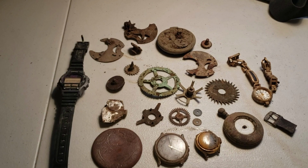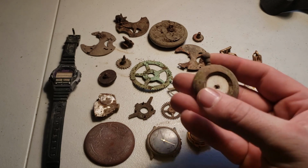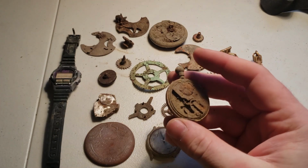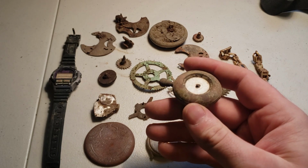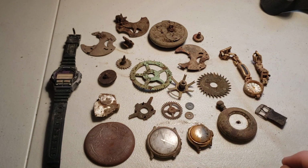Watches for the year. We got a good assortment of different wrist watches and some pocket watches. I found many more pocket watches than just these, but I donated a lot of them to the property owners in the town because they are such a neat item. This one's definitely my favorite, though, so I held on to this. Kind of a weird, small face to it. Kind of a neat piece.